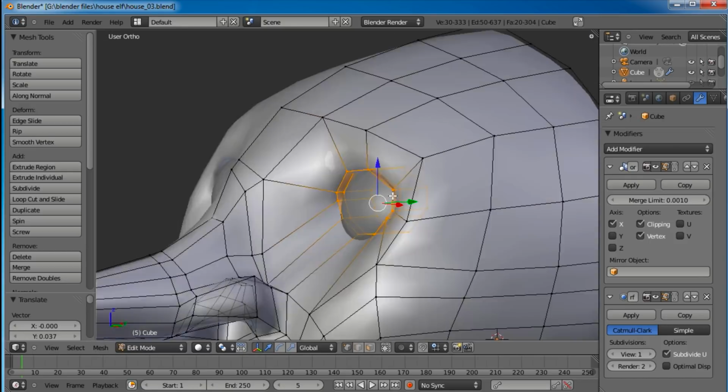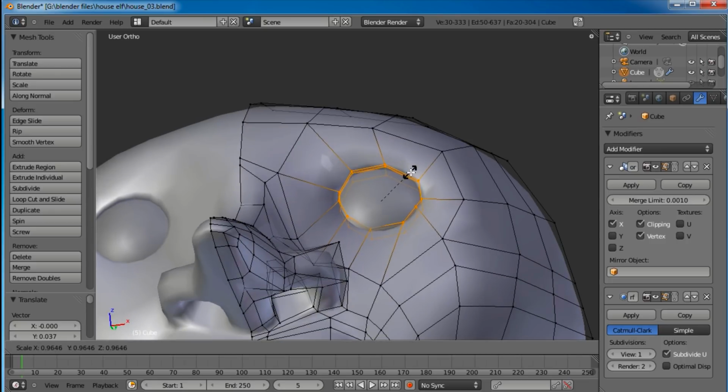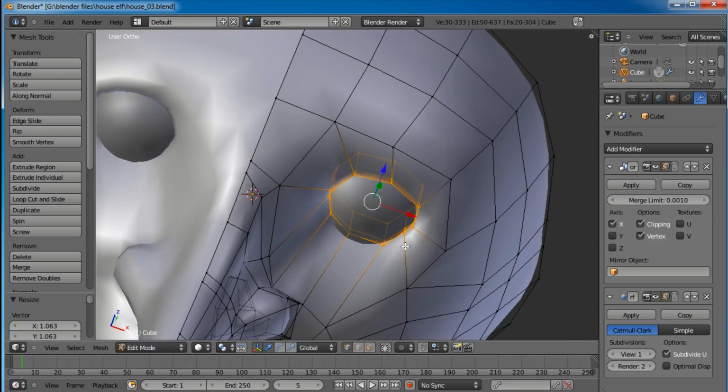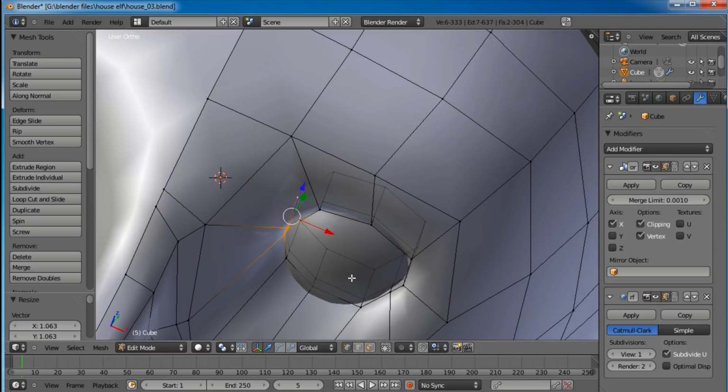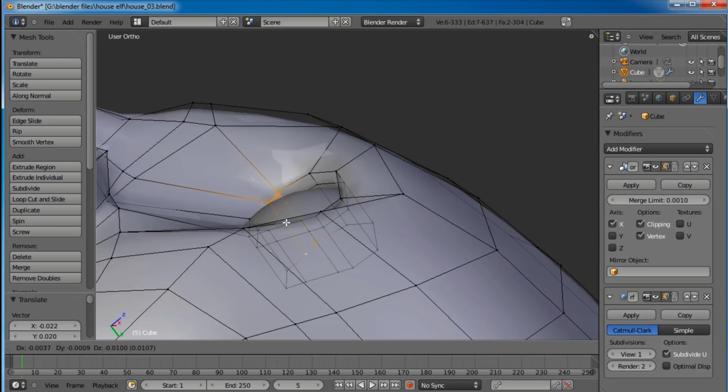I just selected all of those guys. I just brought them up to where they need to go to get a nice eyelid shape around our spheres that we added in there.